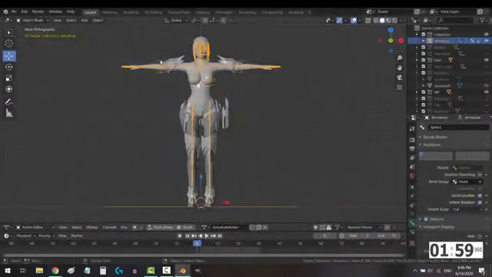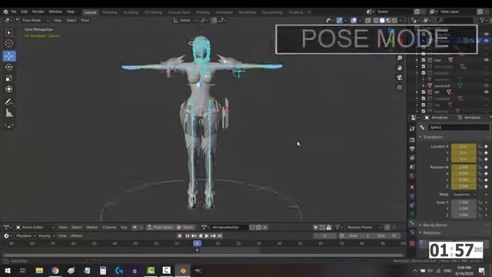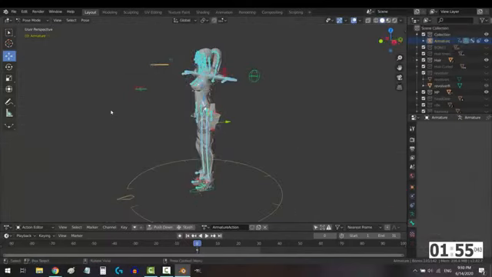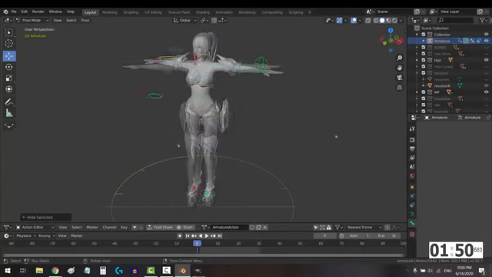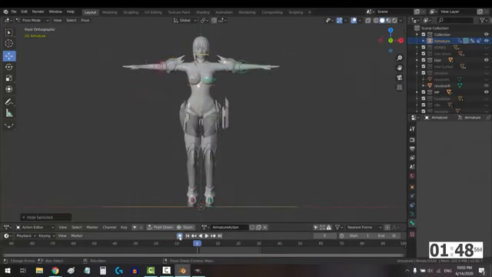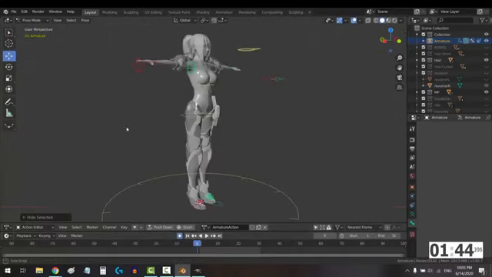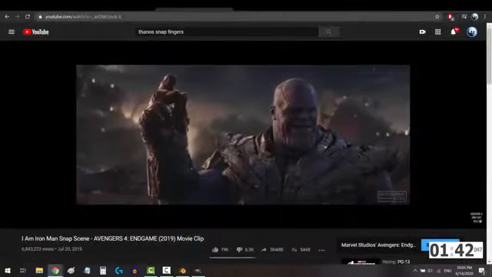From object mode, select the rig and go to pose mode. Click all the bones that have nothing to do with controlling animation, and press H to hide them. You can always unhide them if you press Alt H. Next, make sure you click this circle button right here. Otherwise, nothing you do will be remembered. And I mean that literally. Your life will fade away quicker than Thanos can snap his fingers.